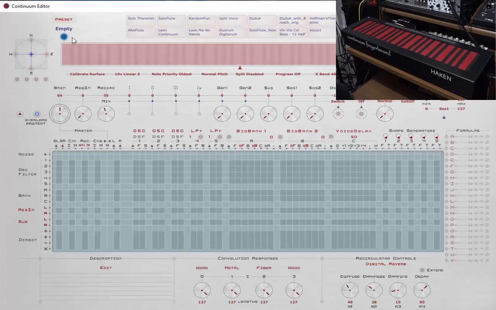Now, there's a lot of stuff on the editor that we'll leave for later, particularly all these dials, controls, and barrels that are programmed through the matrix. We're going to be interested initially just doing some simple things, programming the matrix to get sound out using constants and predefined formulas. Now you can create your own formulas over here to do all kinds of different things, but we'll leave that for later.